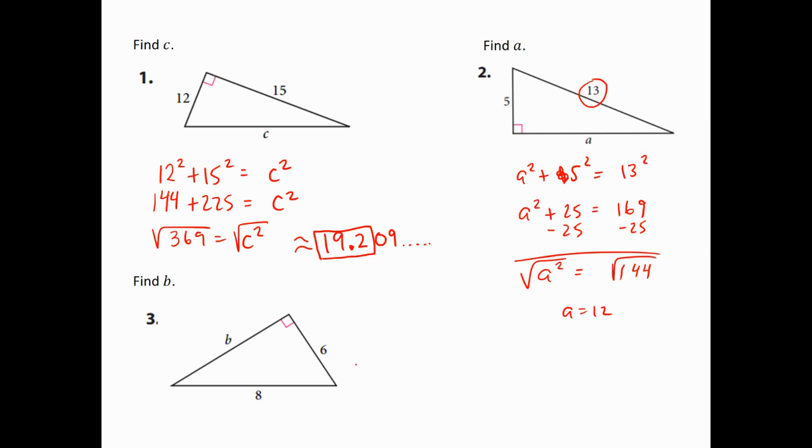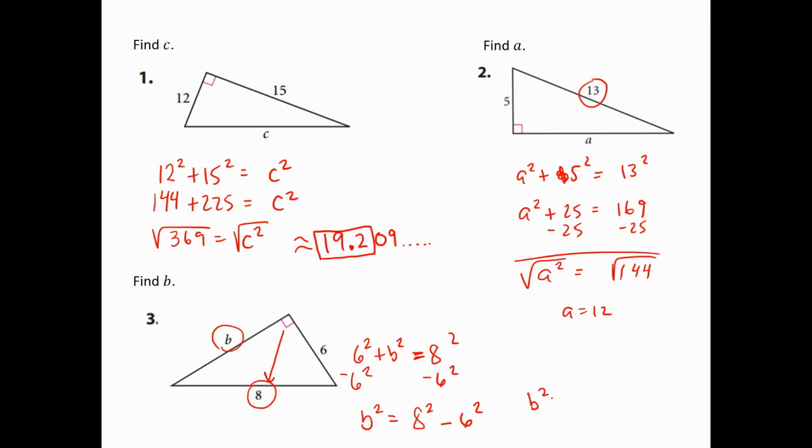So then the last one, again, I'll always identify the hypotenuse first because that goes on its own side of the equation. So then 6 would be A and B is what we're trying to find. So then you could rewrite this. Actually, you can subtract 6 squared. Some people just go right to this and they say, well, if I know the hypotenuse, I'm going to do that value minus the other value. So that makes it a little bit easier.